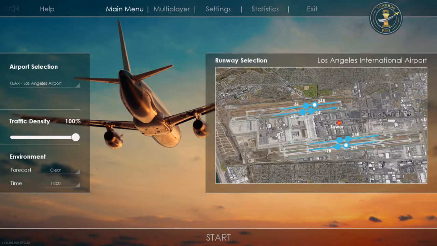I'm going to be using runway 24 right and runway 25 left for landing, and runway 24 left and runway 25 right for taking off. So without any further ado, we're going to be doing this at about 2 o'clock in the afternoon on a clear forecast with 100% traffic density. This game does have voice recognition, so if I hold shift in game, it allows me to speak directly to the pilots. However, sometimes they are very stupid and don't understand what you're saying. So, let's jump right into it.